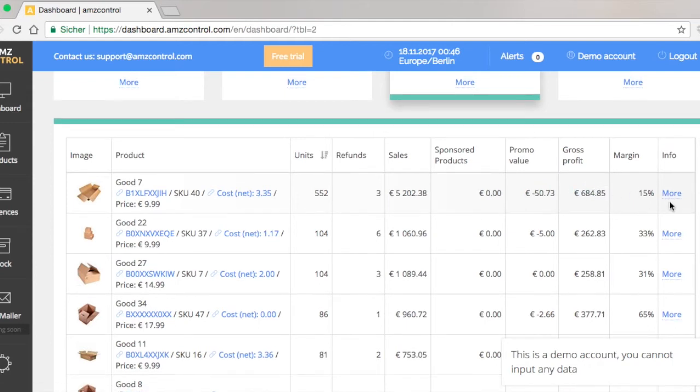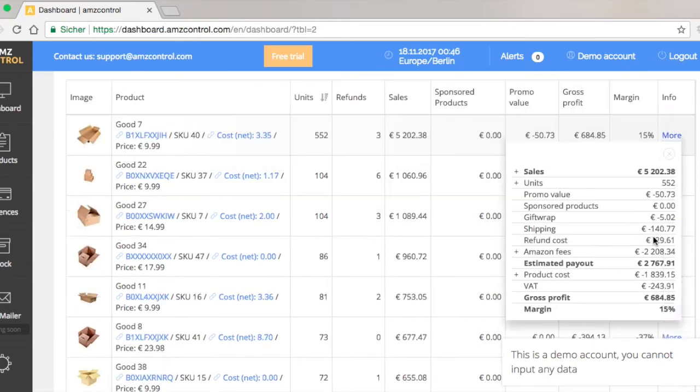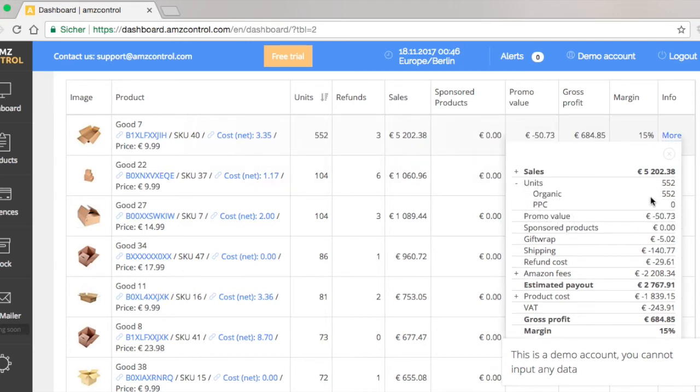If you need more information, you can click on more, and here you see detailed information about this specific product. So how many units we sold, which you can expand here. Then you see that we sold all of them organically, no PPC involved. If we would have PPC, then we would see exactly how many units we sold through PPC.